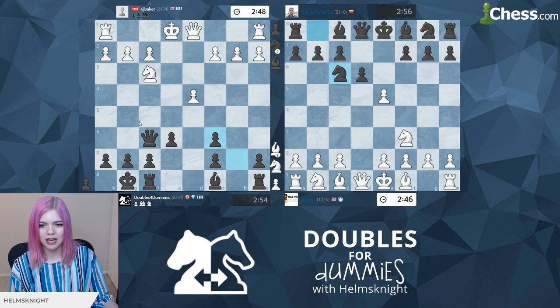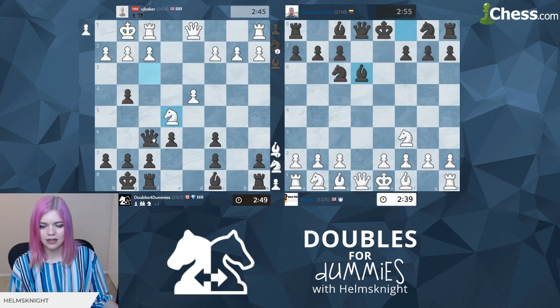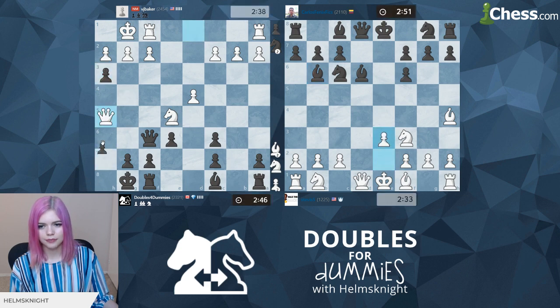I want to avoid him getting like knight at e4 or pawn at e5 kind of ideas in. I'm going to try to dislodge his knight here just so that I can get a bit of an attack. So my idea is I'll play like h5 just to support our pawn here on the g-file. And meanwhile, my partner's doing a good job at defending, which is awesome.